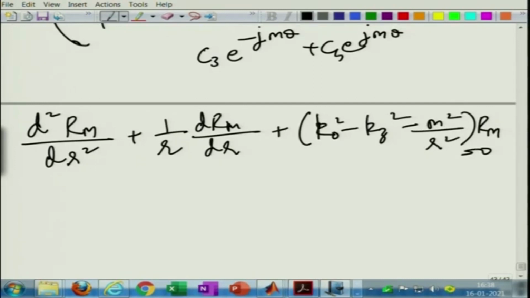What do you do for solving it? Notice the difference when, let us say, m is 0: then of course this term is not there, but you still have an additional term, this one. It decays. Clearly, this is like a damping or gradual decrease along the radial direction, and the other terms appear familiar from the regular wave equation or Helmholtz equation in Cartesian coordinates. So, this is the term that makes it quite difficult to solve, and when you have the term m square by r square, additional difficulties arise.